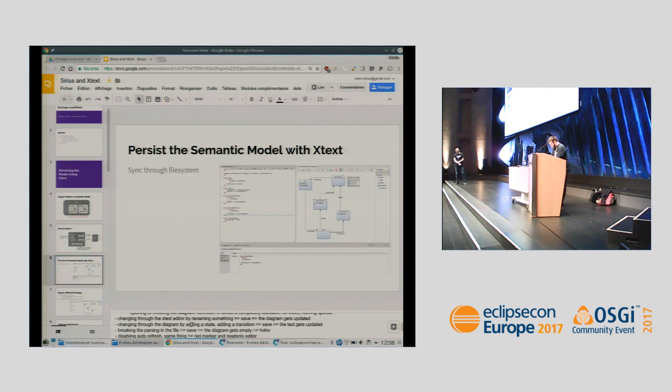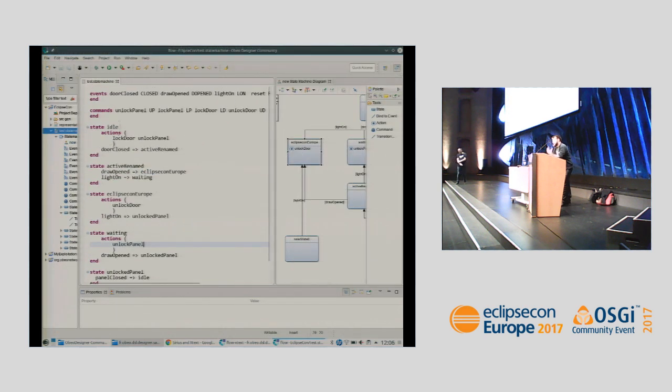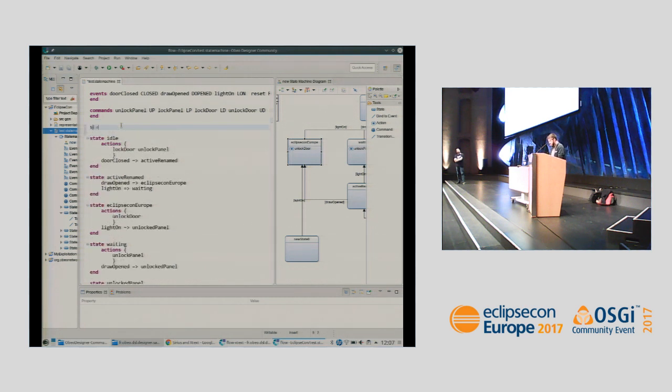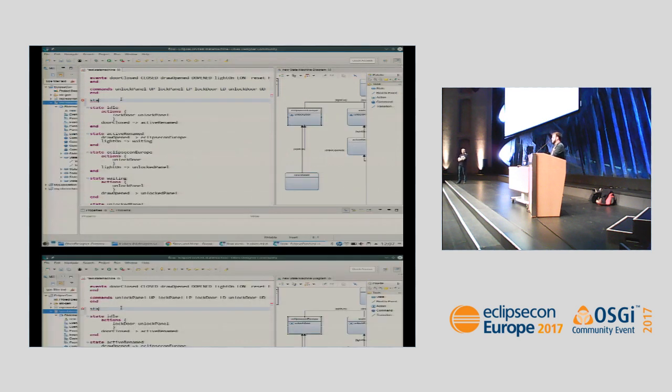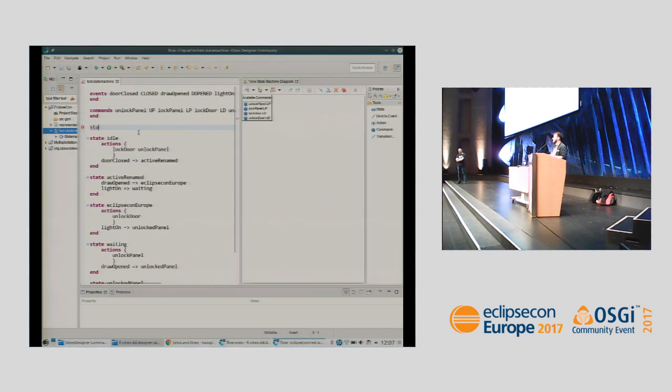So there are lots of things that you have to think about, because when you're actually using Xtext, you end up in some states which, from a Sirius point of view, are inconsistent. So let's say I'm starting to type, and I'm like, yeah, stay like that. If I save here, it's going to trigger the refresh in Sirius. So let's see what happens. The model is actually not possible. And if I save, the diagram gets refreshed. There are no such elements because there's a syntax error, and so I lost all my diagram information.